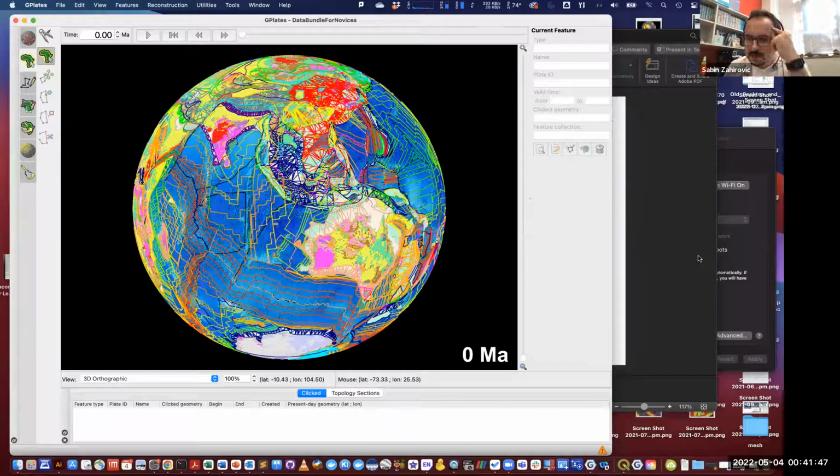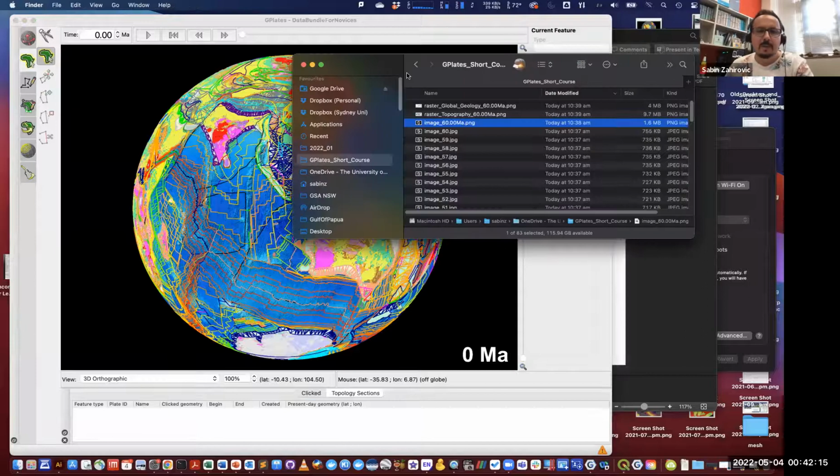Hodgetts just asks, is there global geology in a shapefile format with age attributes? Yeah, so there are UNESCO and USGS shapefiles floating around with the geology. Their age constraints are typically the stratigraphic ages. So you would have to turn it into some kind of numerical age for GPlates to read. Okay. All right. So I want to demonstrate numerical rasters now because they're quite cool.